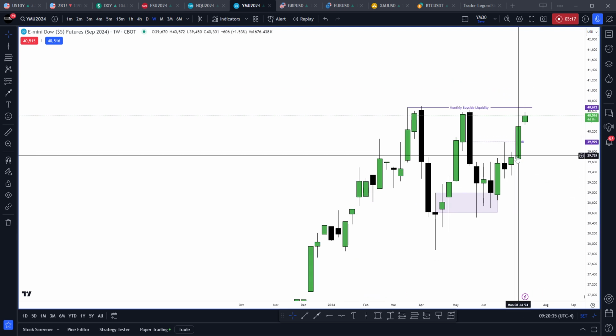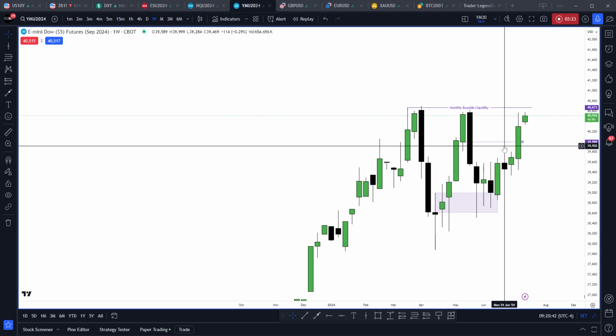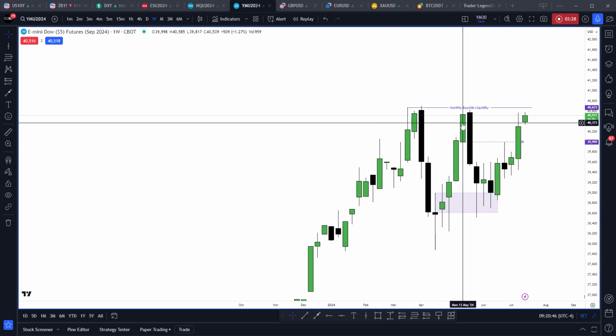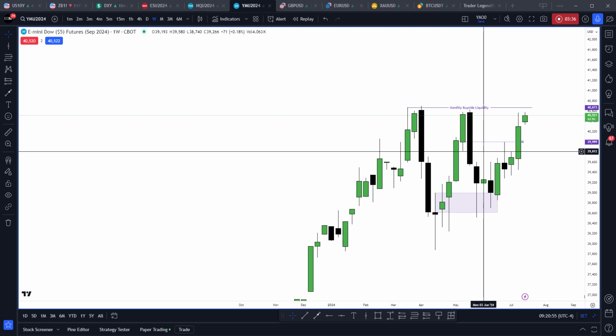The weekly time frame shows that last week has mainly been bullish. We've run on buy stops. We ran above the mitigation block, the rejection block, which is the last up close candle before we saw a shift in market structure. We actually didn't see a shift in market structure, but on an intraday time frame we did. So you consider that an intraday shift in market structure.